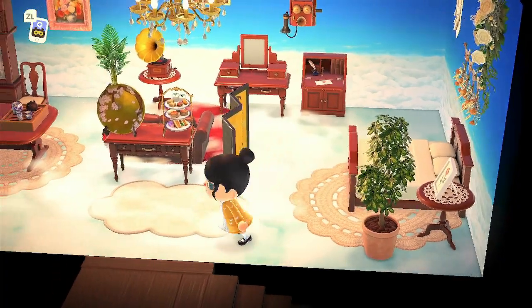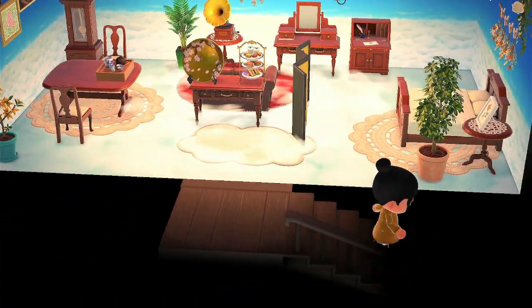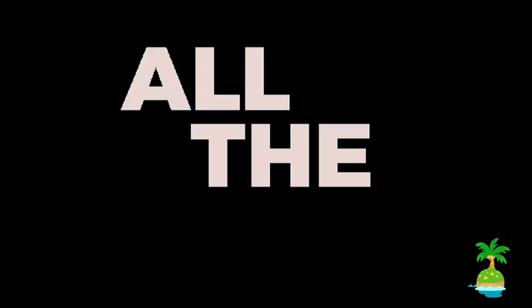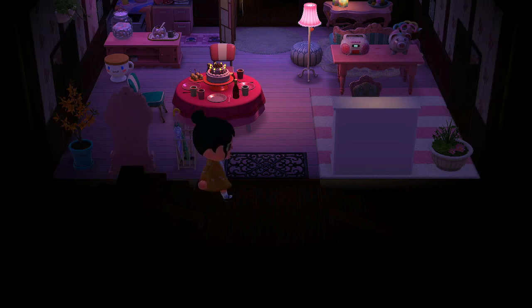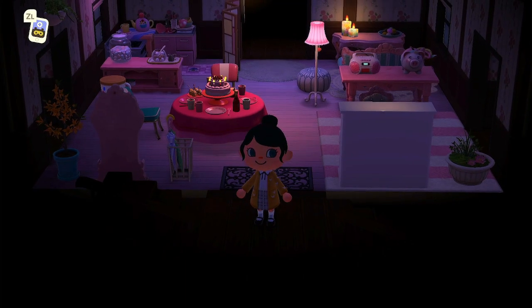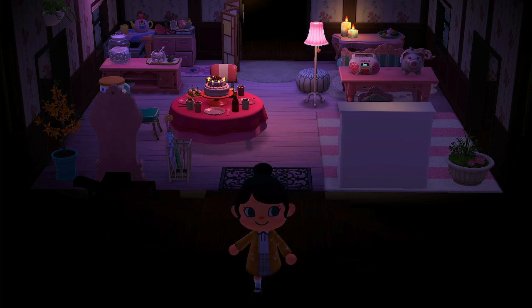Beep, you have truly, I swear, I feel like you've used every item in the game. I feel like you used everything the game has given us. Please tell me that is true, because I honest to God feel like you've used everything, but you've made it all look so absolutely stunning. I'm just blown away. Just blown away.